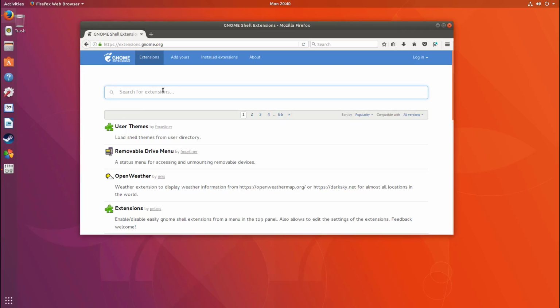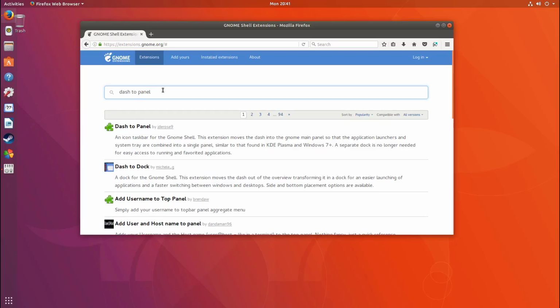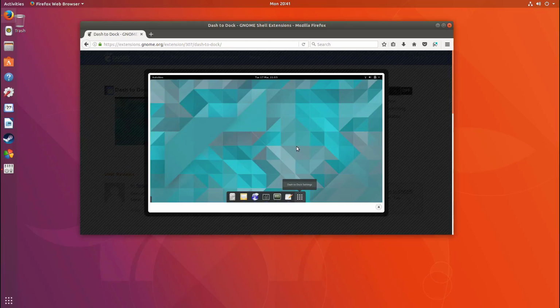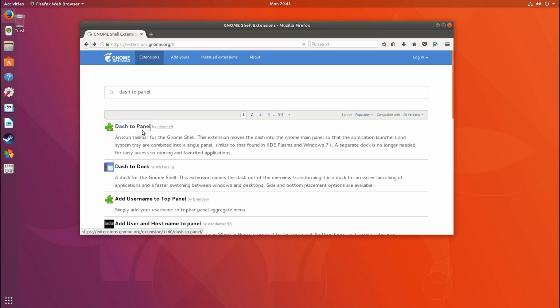It's going to be dash to panel. Okay. Now, there are two options here to select from. The first one is dash to dock. This is just as the title suggests. It creates a dock for you. Now, most people out there will pick one or the other. Some will prefer this, where they have the dock and then the system toolbar at the top. Great if that's what you prefer. Or you can actually have, what we're going to install today, the dash to panel.